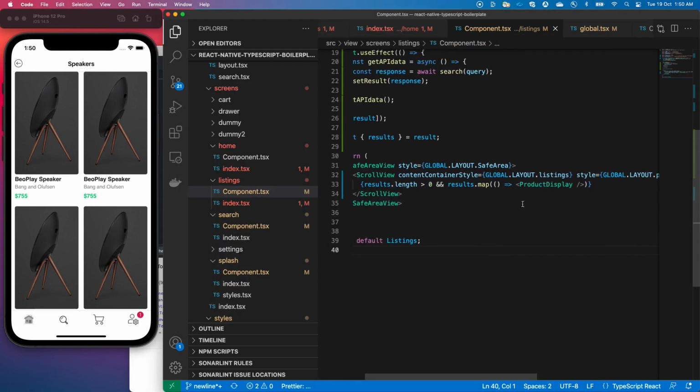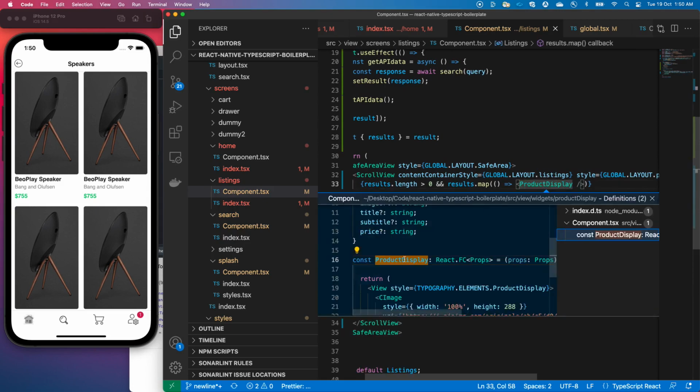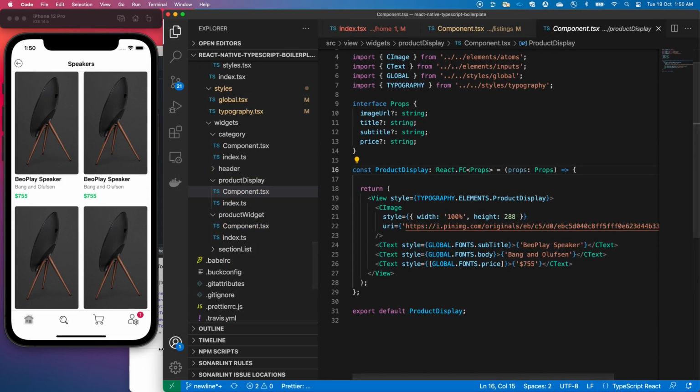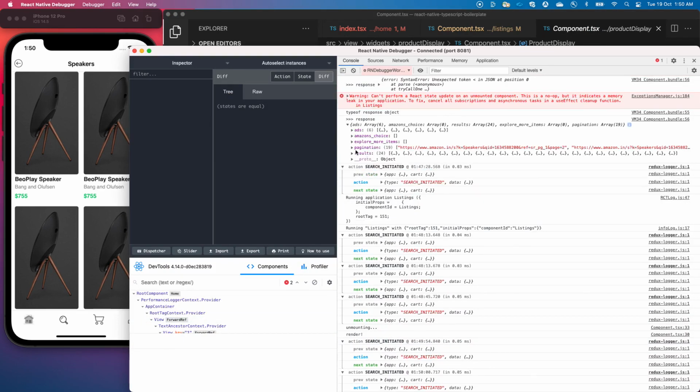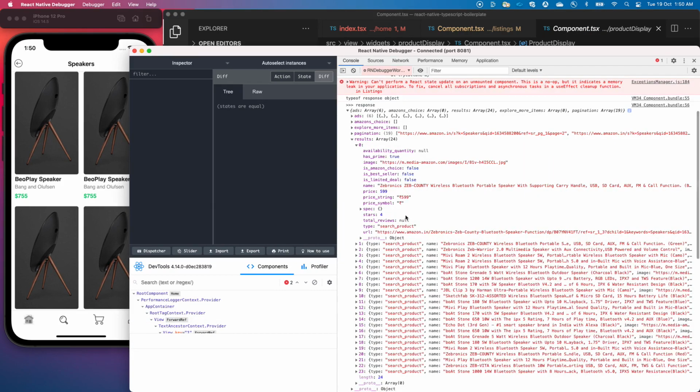Next, let's also make the product display dynamic. If we look at the search response, we have the name that we can use for title, and we can use image for image, price for price, and we don't seem to have anything for subtitle, so we'll let it be for now.